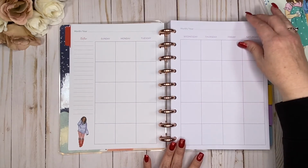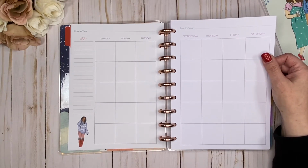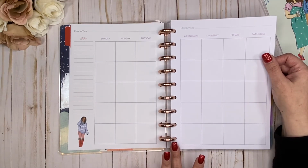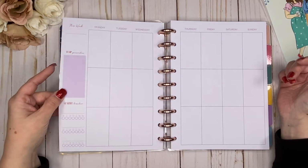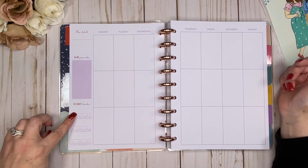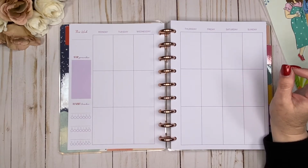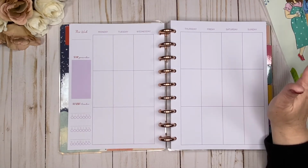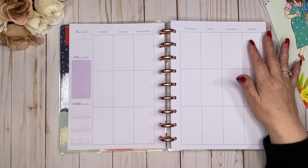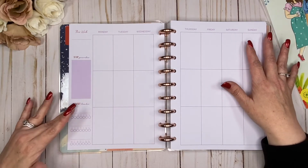And honestly, I've tried to use a wellness planner before and I've been completely unsuccessful, but I'm really excited about this planner. I think it's going to work really well for me for that purpose. And I don't know how I'm going to section these out yet, but I do know that I'm excited to use a habit tracker, which is kind of funny because I'm horrible at using habit trackers. I'm just horrible at them. But I really like that they're on each page. And I think that this is going to help me focus on myself.